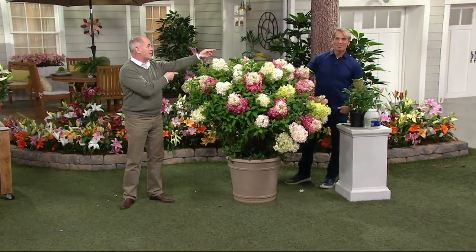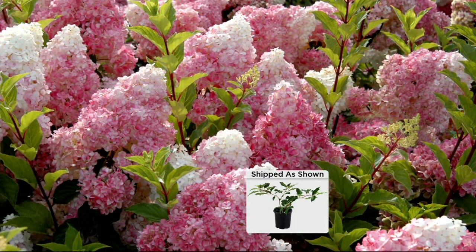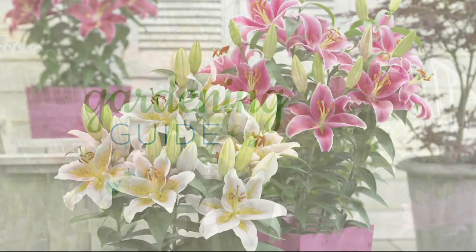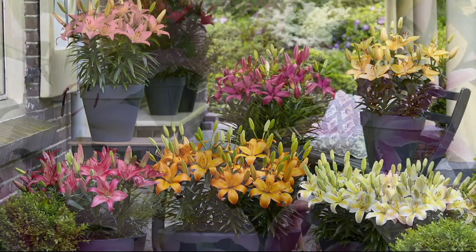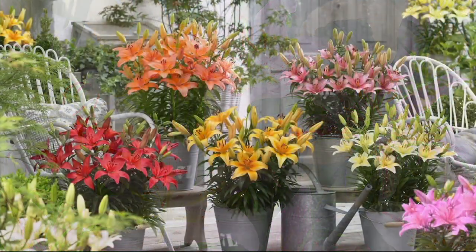Coming up next is something that Phillip and his team do better than anyone else in the world — we're going to show you hibiscus with a twist. Because hydrangeas are acid-loving, it is a different booster — this is the bud and flower booster for your acid-loving plants. Customer top rated, $30 is your price tag — it's a 21-77 configuration, 40 gallons worth. You can also use that on your azaleas, rhododendrons, and blueberries. Our Today's Special Value will be discussed in about 15 minutes — for the first time, Phillip is designing full gardens for us at a price of under $40.